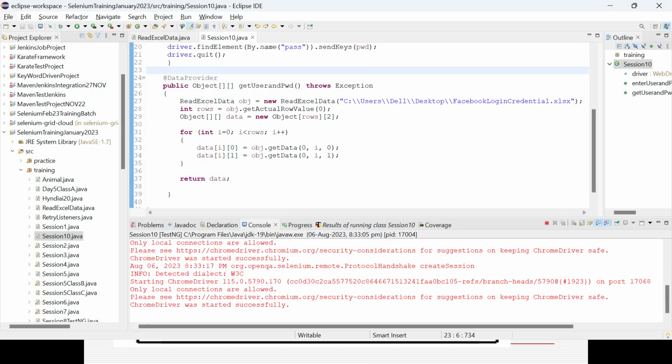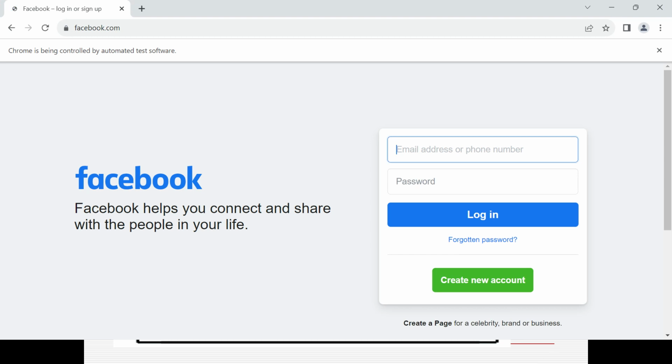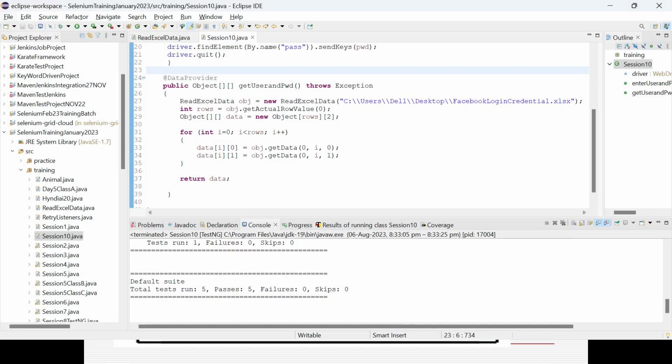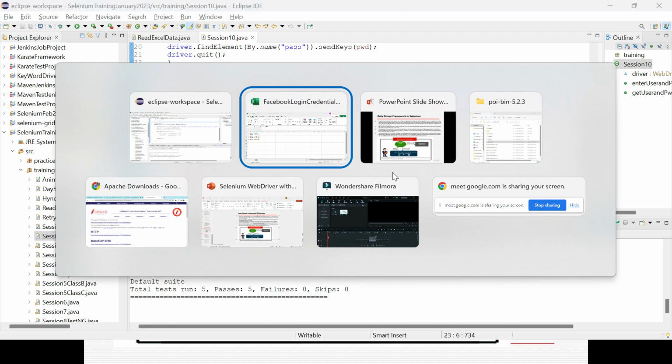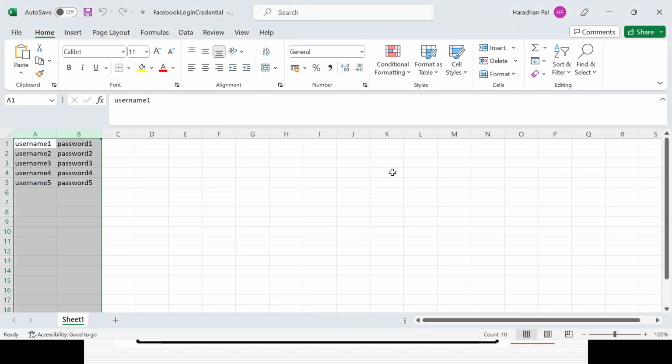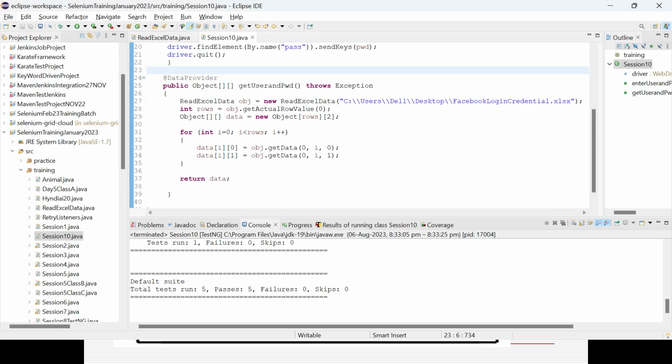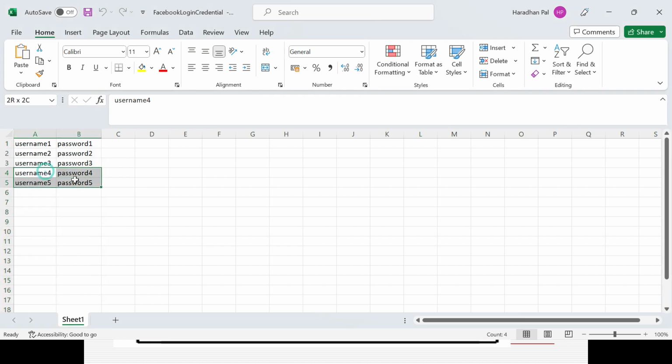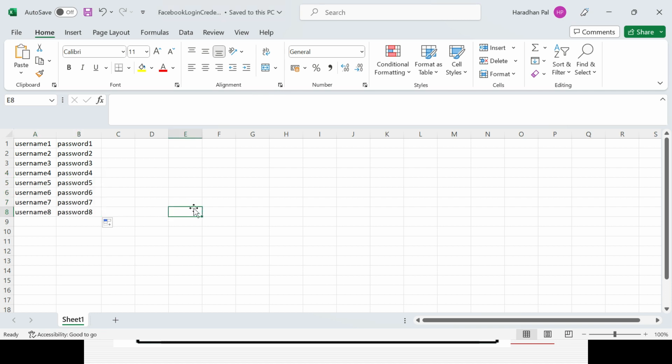Now next time, suppose tomorrow, instead of 5 runs, I want to run 7 times. How easily can I do it? Here you need not manually write anything, right? You can simply drag and drop, maybe 8 times. See how easily I'm just updating my sheet. I'm not touching any of the code.